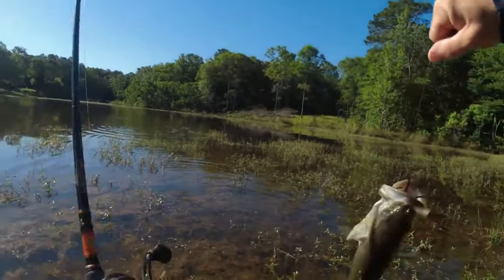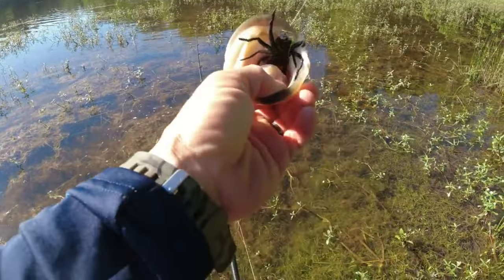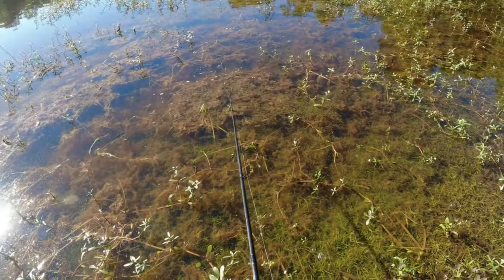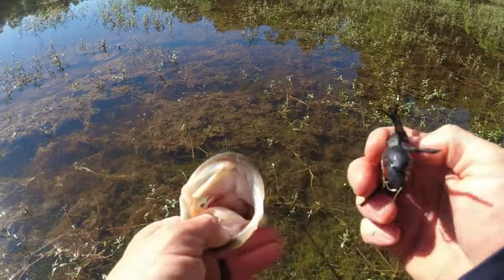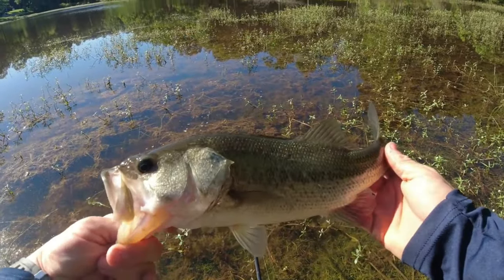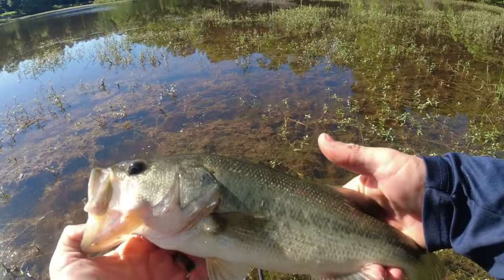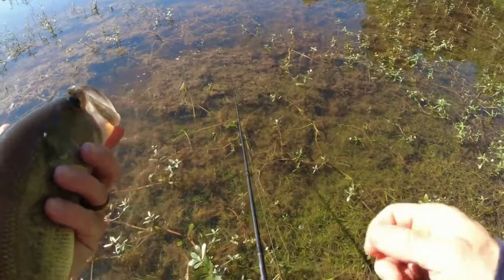Look at there. He swallowed it. He just barely sucked it in too. Another nice bass. Beautiful. Post spawn bass. Let's see about letting him go.